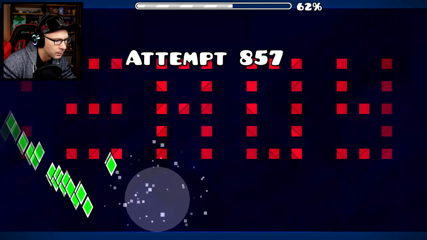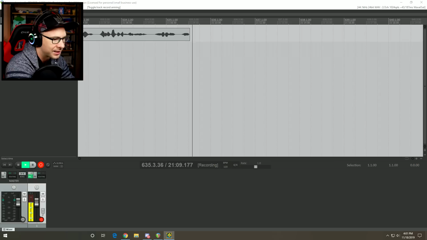Just like, we need to get a checkpoint right away. I think that's good. Excellent, now we can slip in. Slip in there. Wait, what did I just do?